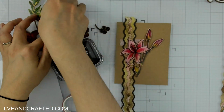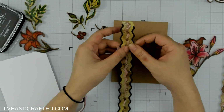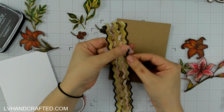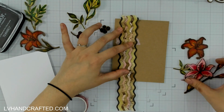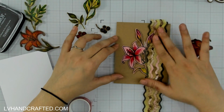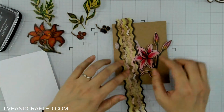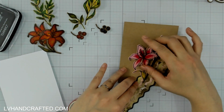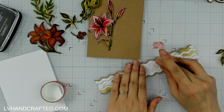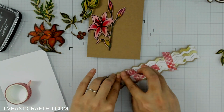And I'm just going to tile some of these strips onto some washi and do a little bit of a dry fit just to play with some layouts, see how many of these strips I want to use. It's really great because every time you run the die through, you get 4 strips in each of the width. Because I have a large platform Gemini machine, I was actually able to die cut all 3 strips at the same time. So I got all 12 strips to play with, and I think that's really, really fun.